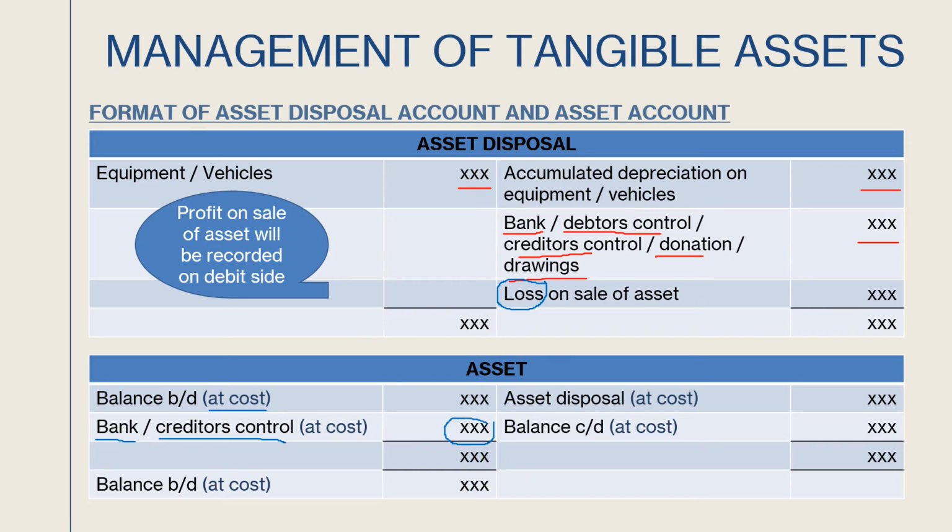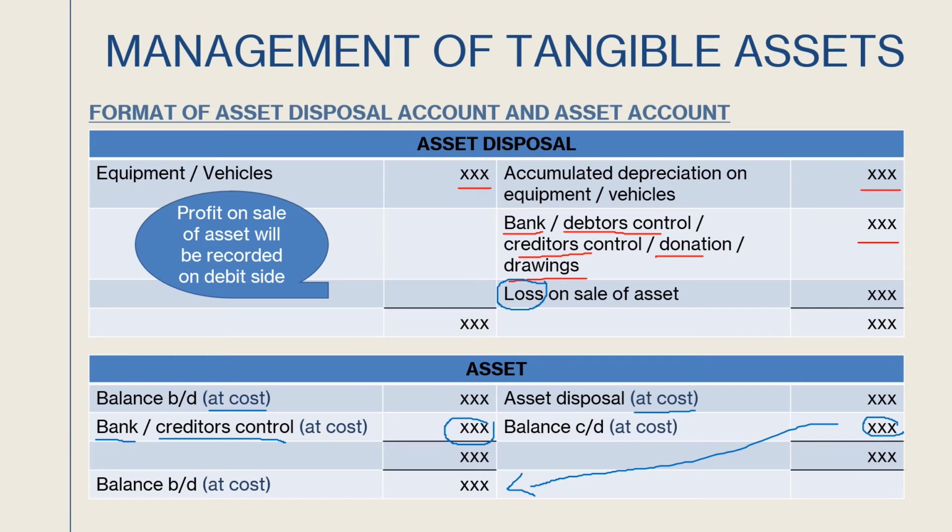All right. When we do the asset disposal, okay, if we decide now some of the assets that we have purchased, we are going to dispose of now. Again, the asset disposal at cost. So the cost price of the asset that we are selling will go on the credit side, and then we're going to balance. Okay, so we need to work out what is going to be the balance at the end of this year, beginning of the next financial year, and that is our balancing item normally. All right, and the balance we carry down there is obviously the opening balance at the beginning of the next financial year.